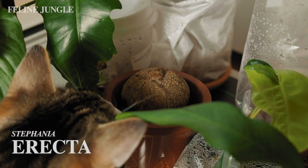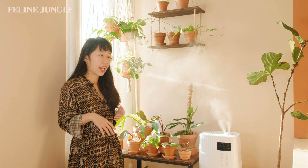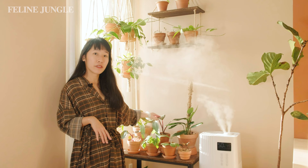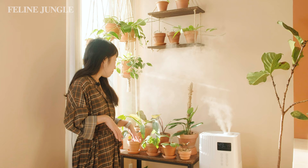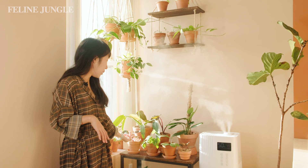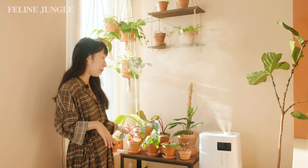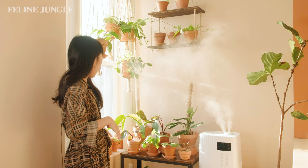The first thing that stuck out to me was the stefania erecta that I had in the back — it didn't really belong there, it wasn't doing much, and it hasn't rooted or sprouted a new leaf. So I put it in the ICU unit and swapped places with my philodendron dark lord, who was recovering from being imported but is now doing a lot better and is ready to be with the big plants on top. Then I decluttered some of the smaller plants — I moved one of my string of hearts up with the other variegated string of hearts, and swapped places between my tetrasperma, my mini monstera, and my pink princess, since I think it was too much light for the tetrasperma and my pink princess can withstand more light.